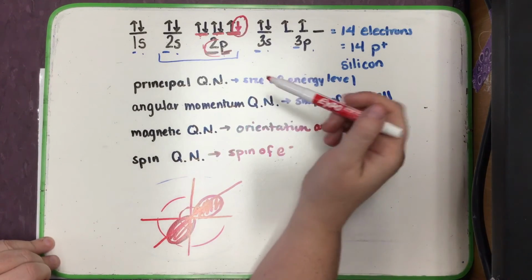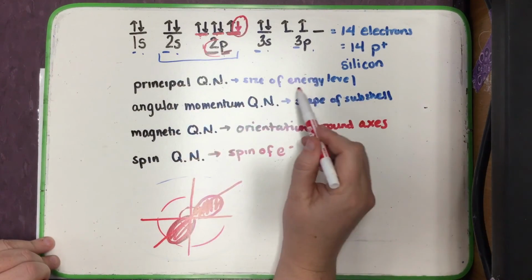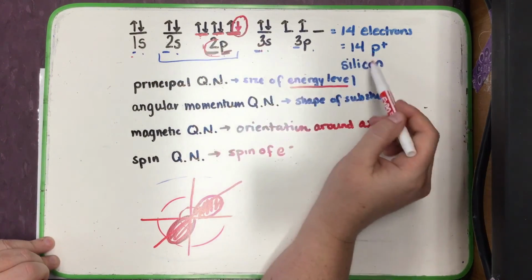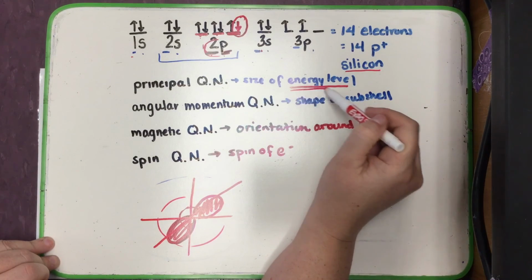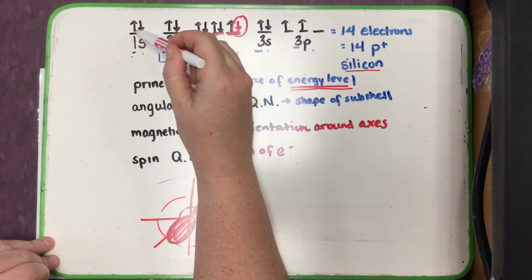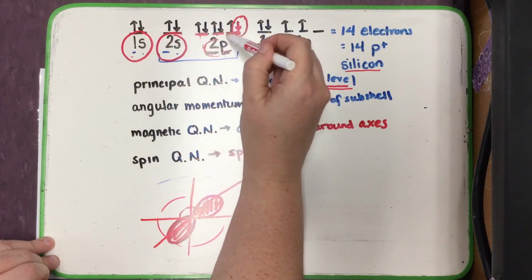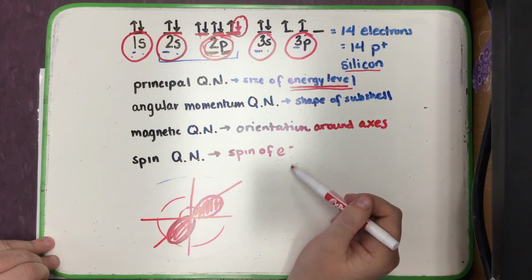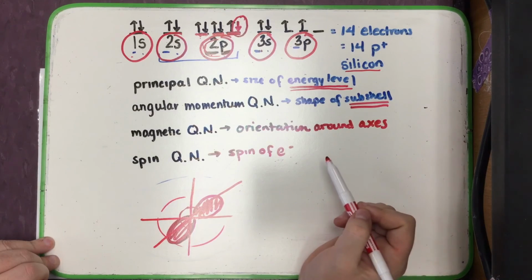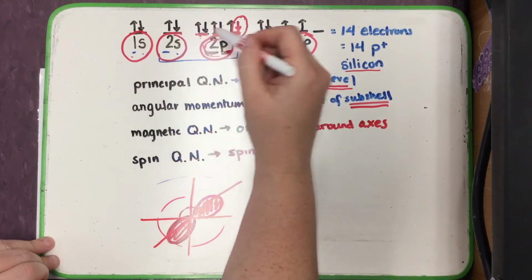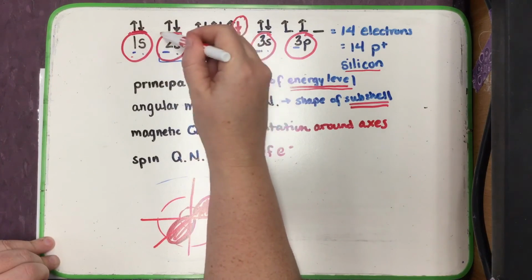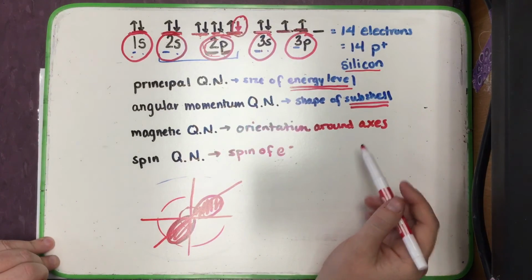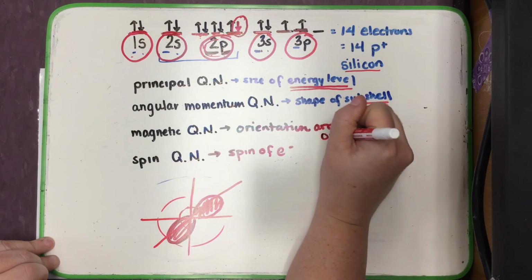The other thing we can do is actually count each type of region. So if we're looking at energy levels, we could say that since the biggest number we have is a 3, silicon's electrons occupy 3 energy levels. We could then count the number letter combinations, 1, 2, 3, 4, 5, and we could say that silicon's electrons occupy 5 subshells. We can count the lines that have at least one arrow above them. So that's 1, 2, 3, 4, 5, 6, 7, 8. And we could say that there are 8 orbitals.